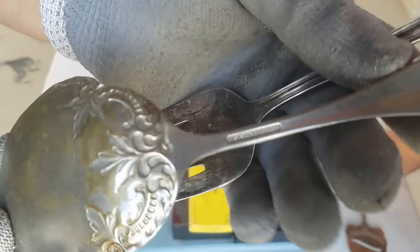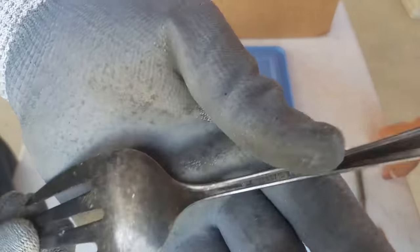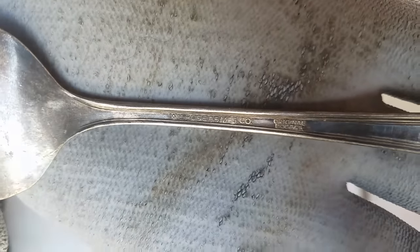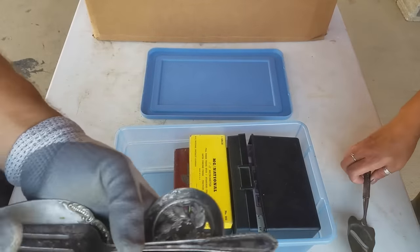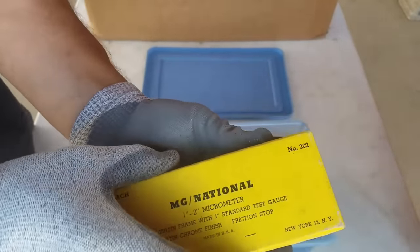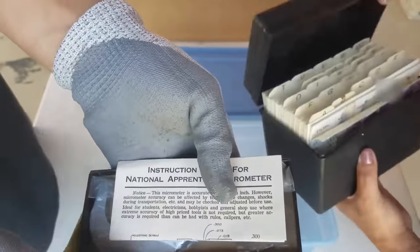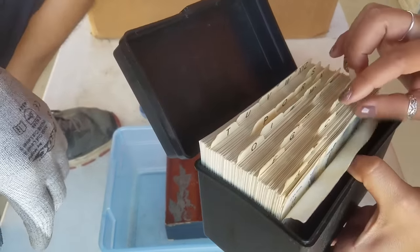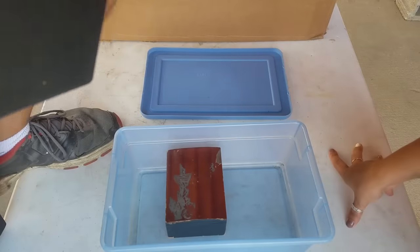We've got, you know, a lot of people actually collect this stuff. Didn't we find an entire company set of silverware? We did. Like legit silverware? That was in the... Was that in the Youngstown unit? Yeah, which we're still not done with. We're going to finish that unit after this one, Lord willing. Okay, so we've got some beautiful pieces of silverware. There is an MG National something. A micrometer. Okay, that looks like an old tool. All right. Ooh! I saw that out of the corner of my eye. Did you? Here's someone's... Yes, I did. Okay.